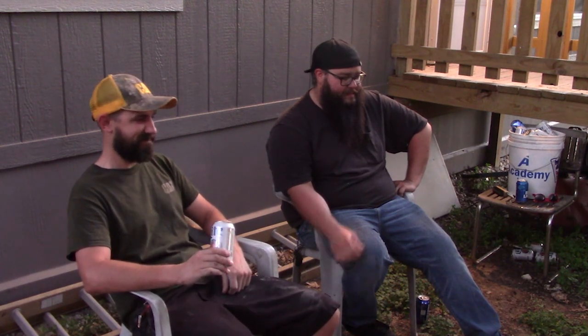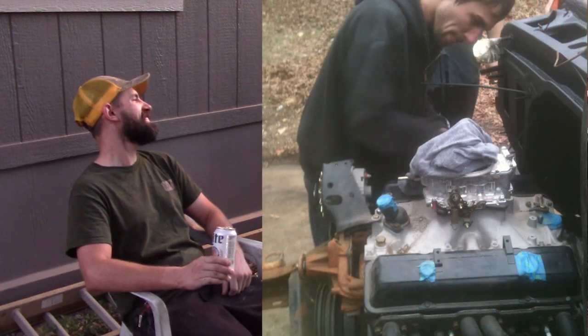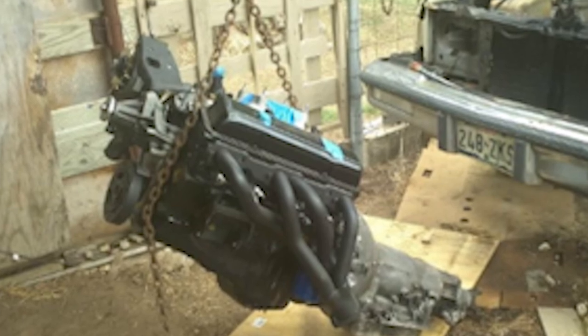So that's that motor. We ended up hodgepodging it around in a bunch of projects. We ended up getting it running. Dude, that engine. We were dumb back then. That engine was in like three or four cars before we even turned it over.